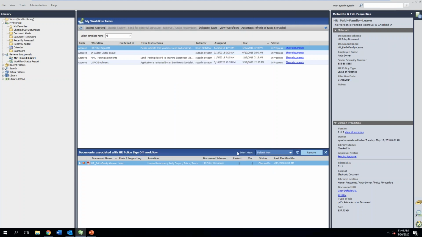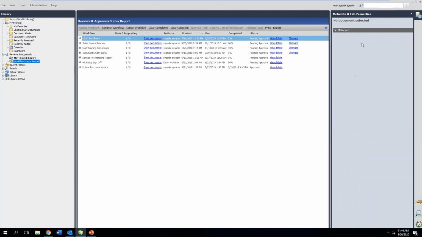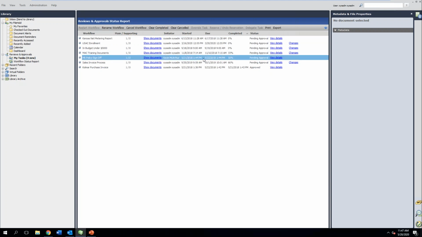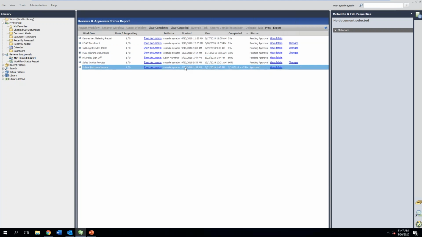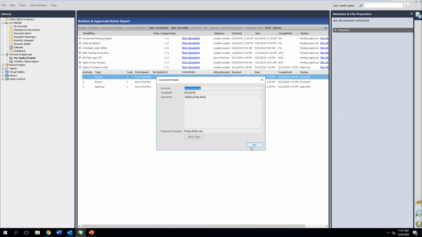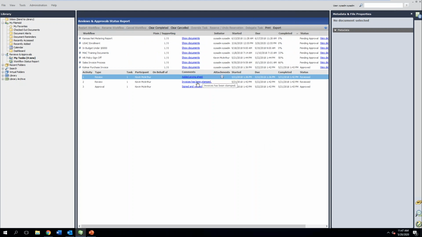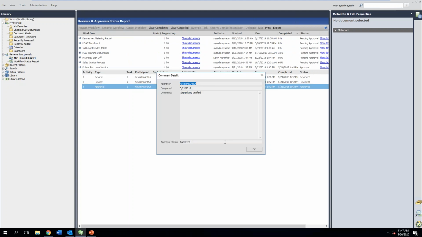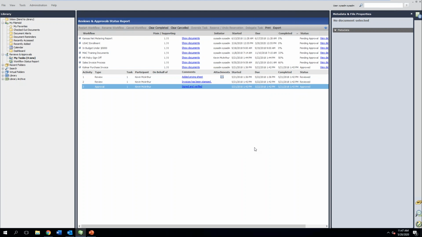Now, all of you as managers could go into a dashboard and see where things are. I like to sort by completion. Whoops. Yeah, so let's go the other way. These haven't been started yet. This one's a third of the way done, halfway done, 2/3, and completely done. And you can break it apart and see that a pricing sheet was added. You can even get a copy of it locally if you want. The invoice was stamped, and it was ultimately signed and verified. And you can see all of that from here.